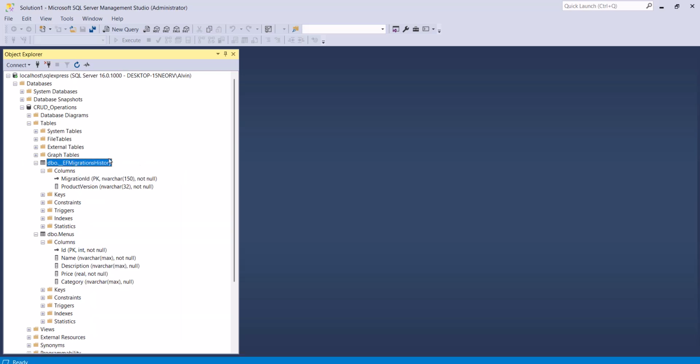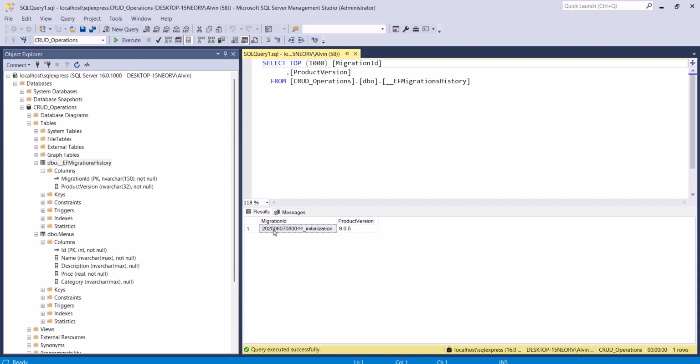If you see the data in here, it tells us which migration was implemented to our database, which is this migration. For example, we create another table and then add a new migration again with the name, for example, create table A. After we update the database, it will put the value into here as row 2. And then we can keep track of what migrations we actually do. That is a good side of using code first. So we can always see the history of changes to our database.